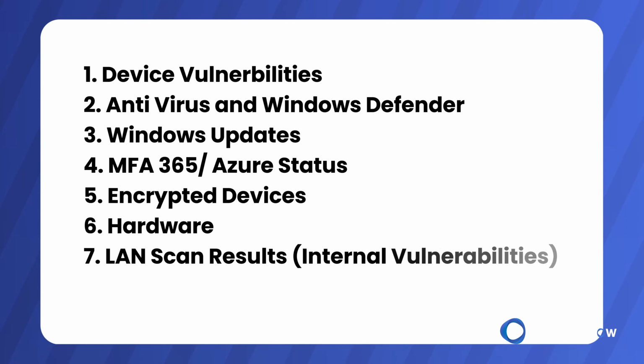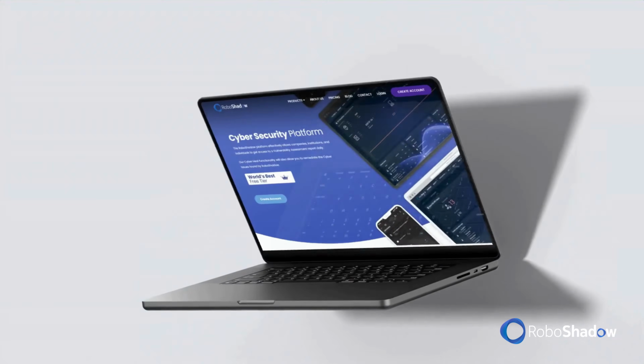So using the default cyber report in RoboShadow, I'm just going to run you through what goes into a penetration test or a fairly decent cyber audit. I'm going to use the higher level dashboards just to run through, and then I'll show you some of the more verbose data after.